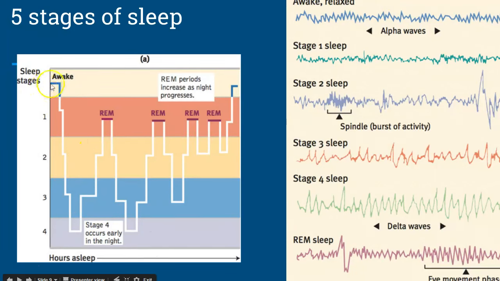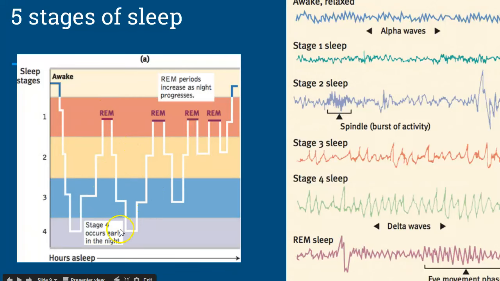When you're awake, you naturally go numerically through your stages of sleep, 1 to 2 to 3 to 4. Then you cycle back up through 3, through 2, and when you're in stage 1, you actually achieve something called REM sleep. This is where you're going to be doing all of your dreaming. That cycle takes about 90 minutes. Then you cycle through it again.